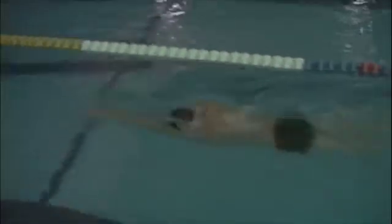So one arm drill is a really good drill for it. You can see here that with that left arm you are doing a pretty good catch. So you really want to focus when you do these drills. You don't want to just move through the water. You want to do highly technical focus.